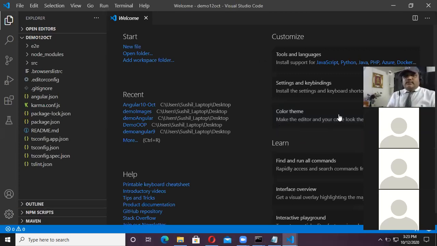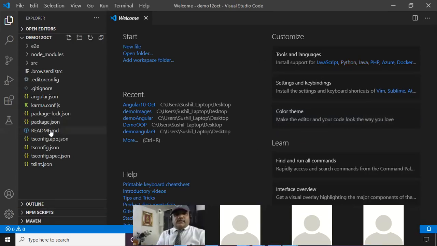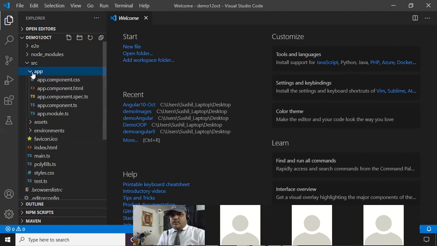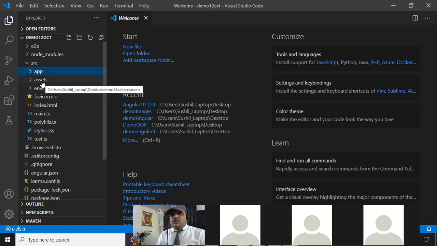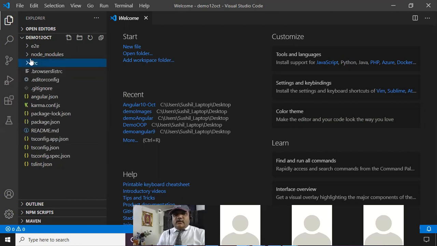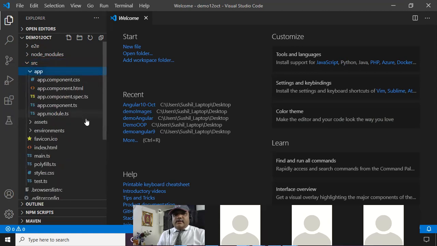As we all know, once we open Visual Studio Code, we need to understand the project structure, how Angular is managing the project. One is src. What is the use of src? There you get app and assets. App means application components; it will manage the components. Then assets: you can create your own folder in assets and put your images there. In app, you get app.component.html, app.component.css, and app.component.ts, right?